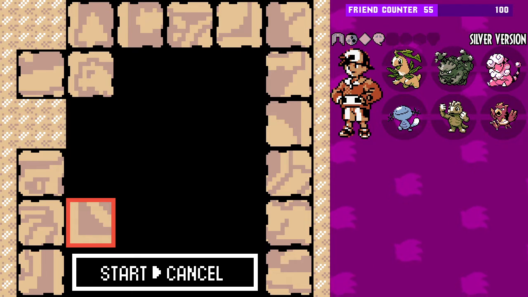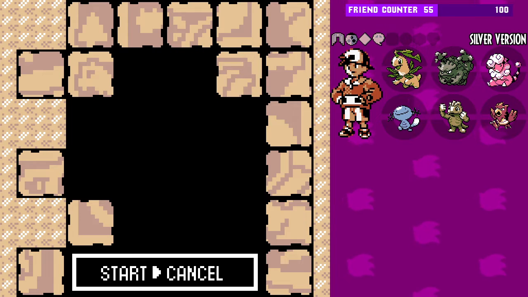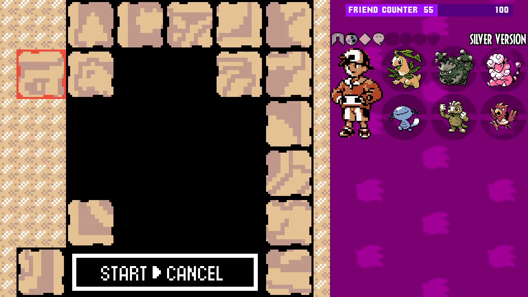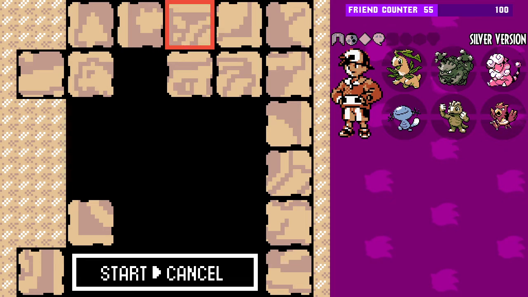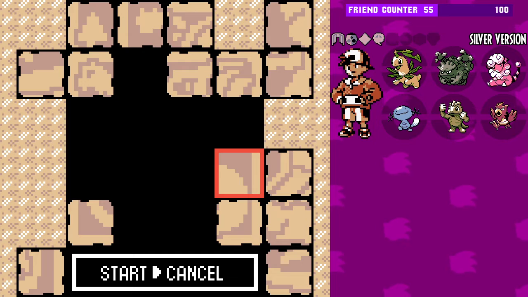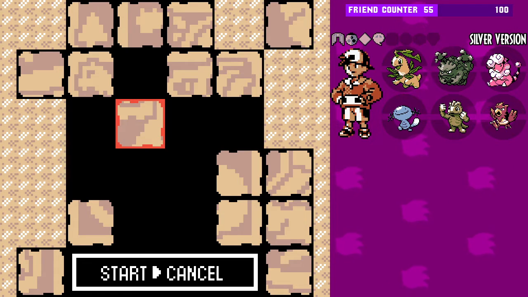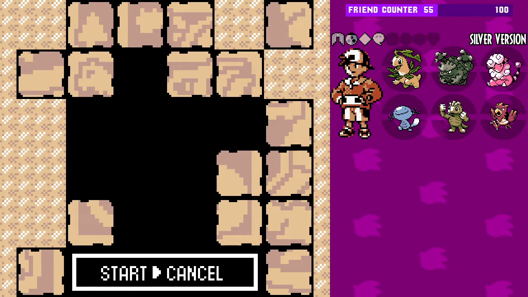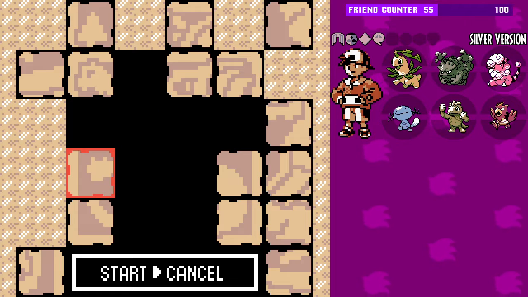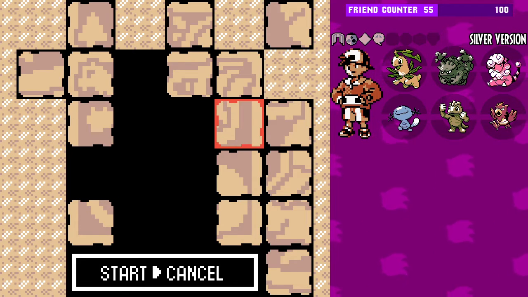Puzzle. It's like here-ish? That looks right. That doesn't look right. Maybe this is a middle piece and it's not actually an edge piece. Yeah, that looks kind of right.